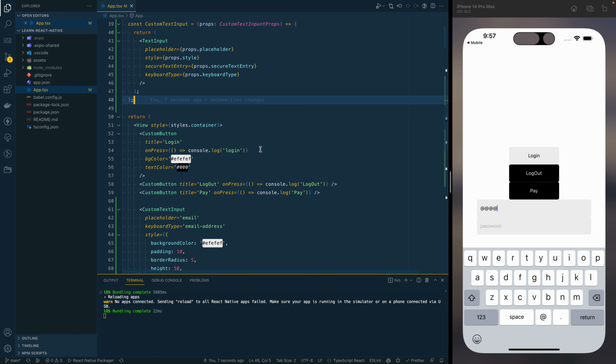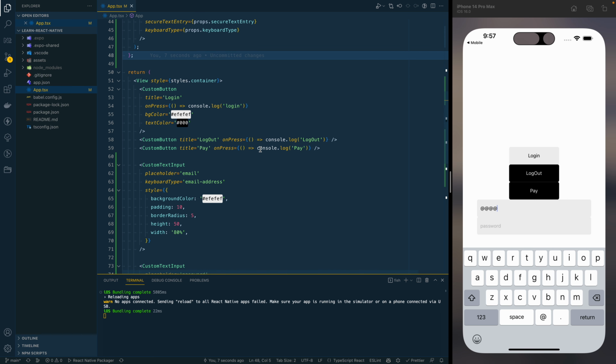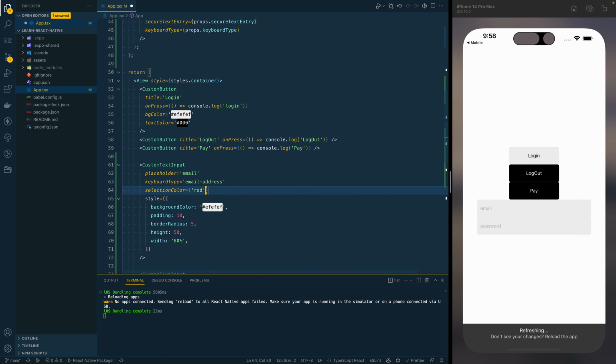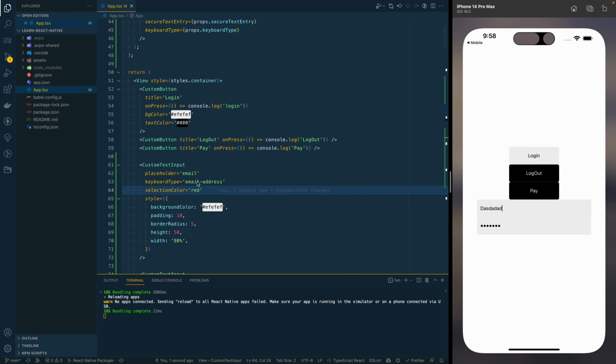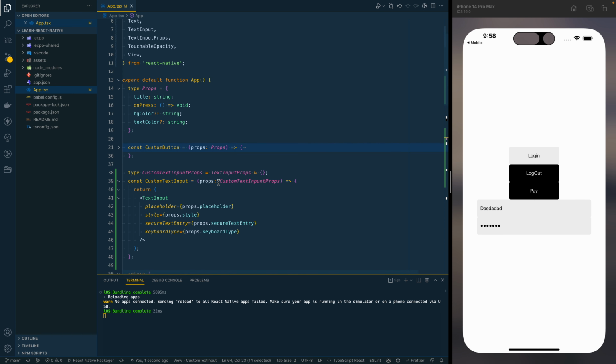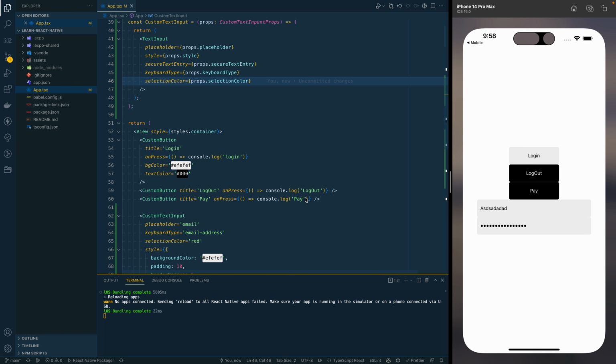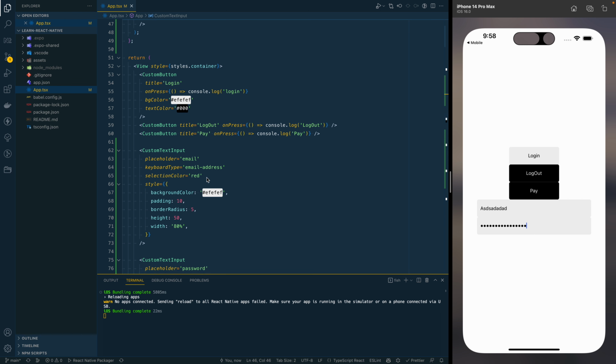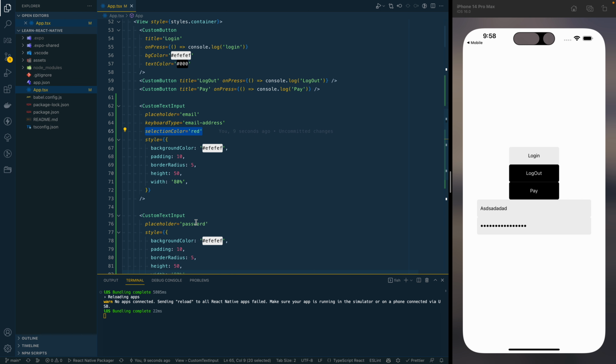Okay, for the password, let's also make the selection color red. To make this work, you need to go to our custom component, and now this will be red, but only the first one, the email one, because we added it only to the email.